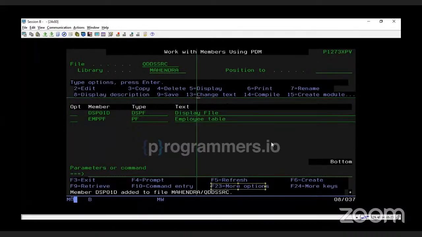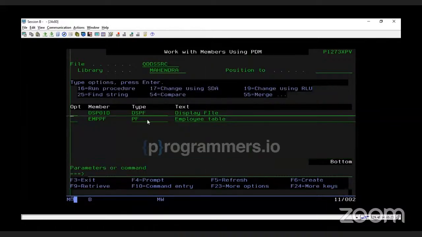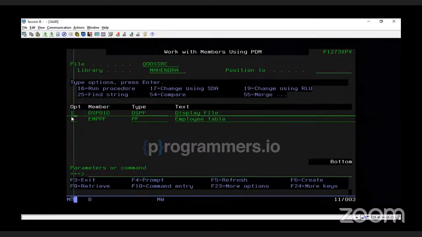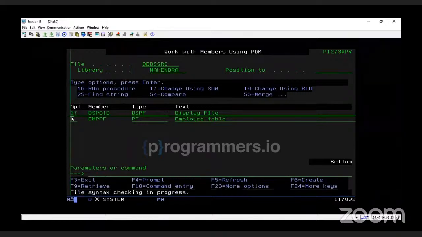Use the F23 function key, then you can see the next option, 17, change using SDA. So for screen design, we use option number 17 in front of the member that has the type DSPF.